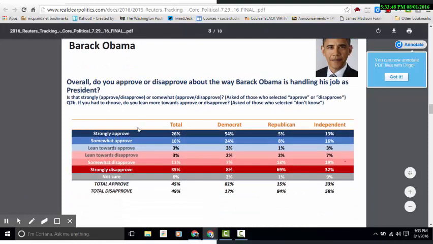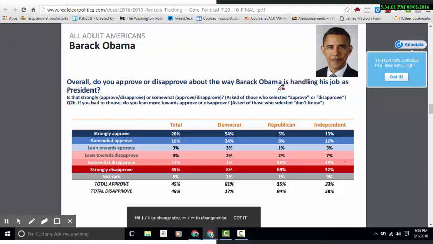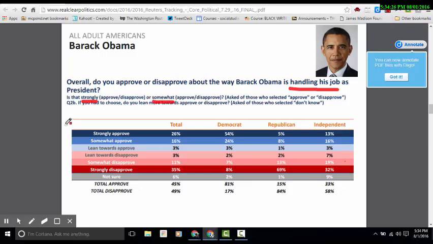That's something we didn't see from Gallup. They give you a specific question, although it does rely on people's preconception of handling his job and may indicate a slightly negative bias, it still does tell you what they were asking. The best part to me is the number of choices they actually give, even though they end up boiling it down to a binary approve or disapprove when it gets transferred to other media outlets. In the end, you want to weigh all the criteria to determine the reliability of any given poll.